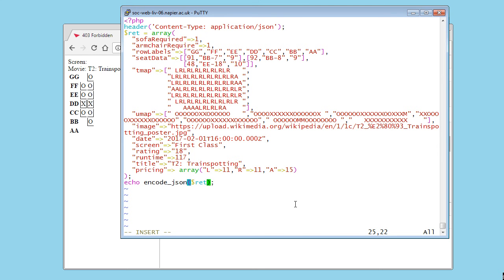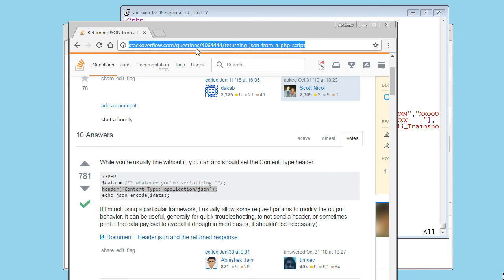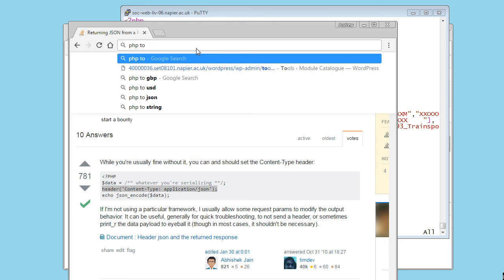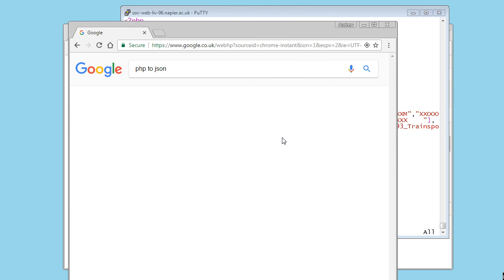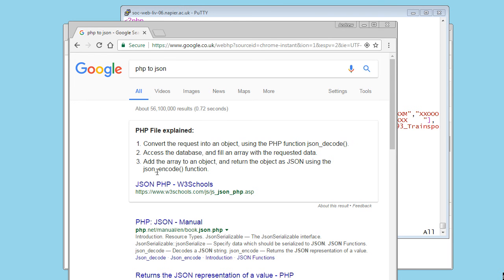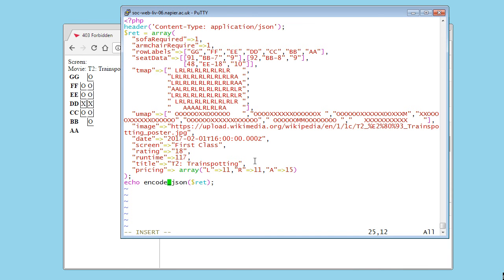Actually, I'm not liking that. It didn't change color. Let's see if Stack Overflow can help me out. Okay, PHP to JSON. Yeah, JSON encode. And I had encode JSON. Who'd have thunk? JSON encode.